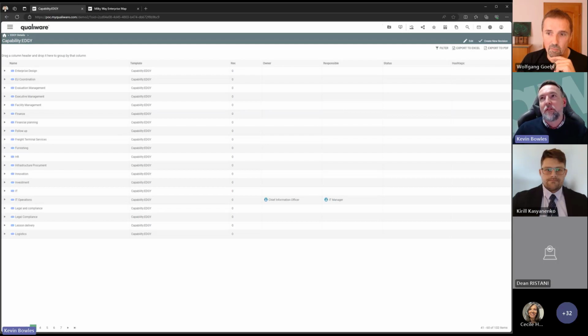Of course, it depends on your rules around what changes get published, if things get automatically published or they go through a review cycle. But yes, those changes would be reflected. Yeah, and QualiWare fully supports that kind of functionality, and absolutely, even in analytics and query capabilities as well.